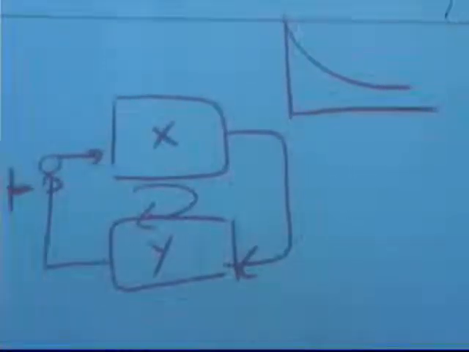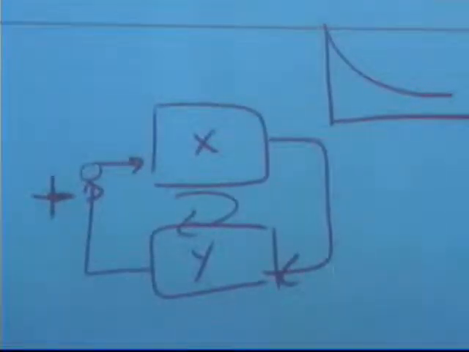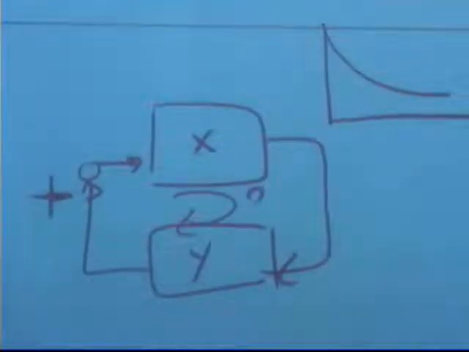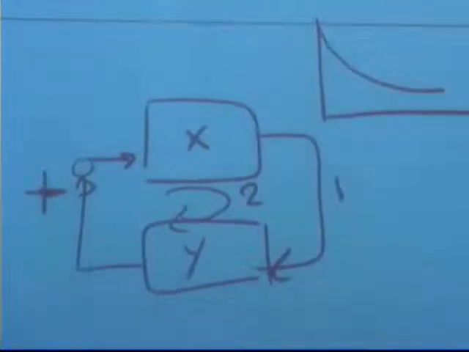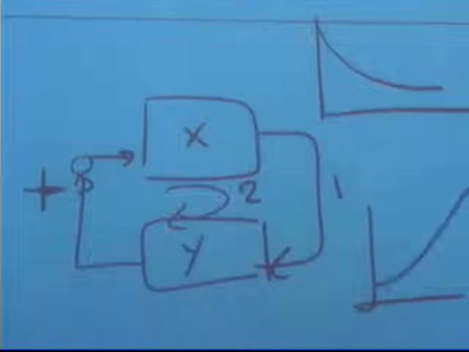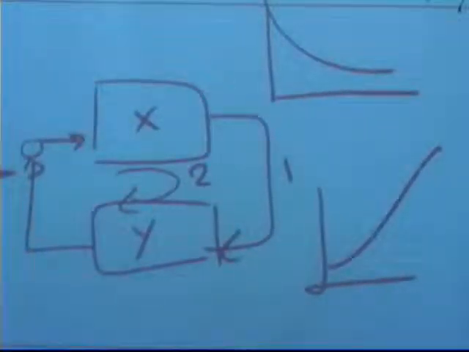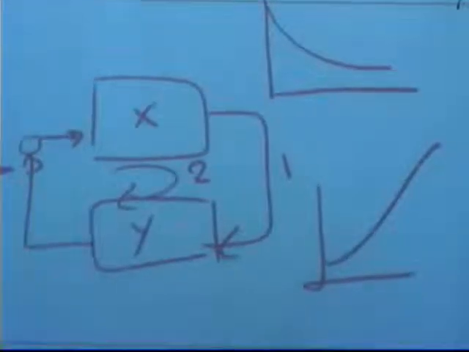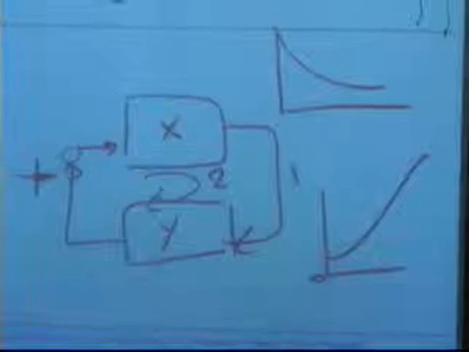If I have positive feedback, if this overall loop gain was equal to 2 and this was 1, I'd get 1 coming out here. There would be no sign change on this, and that's when I get this divergence. So usually that negative feedback is there to promote the stability of the overall feedback system.